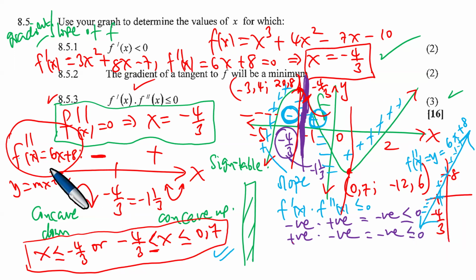To explain this graph, we can just draw the graph of the second derivative function, because the second derivative function is a linear function, of the form y equals mx plus c. This allows us to see the concavity. This one is a straight line, but where is it concave? You just have to look at where it is negative or positive. It is negative when you are below the x-axis, and positive when you are above the x-axis, because y is positive there.